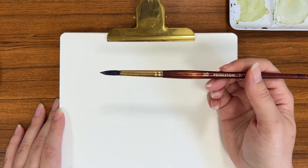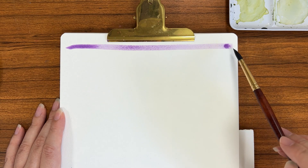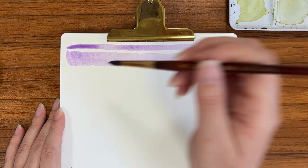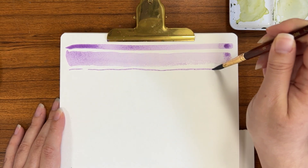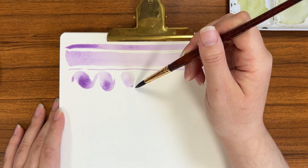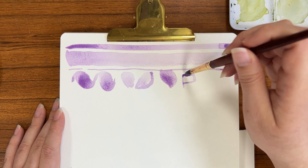The first paint brush I want to swatch out and show you is the round paint brush. Rounds can also come in the option of something called a pointed round. You can see that you get a nice line from it before you go for your basic sideways stroke. You can also go flat to get a little bit of a larger spanning space. And if you hold your paint brush a little bit more angled up, you can get finer lines depending on the size of your paint brush. Because a round paint brush is a very versatile shape, you can do a lot of things — ups and downs, shapes. You can create shapes, lines, and fill out areas.